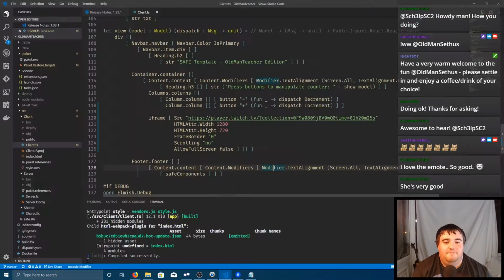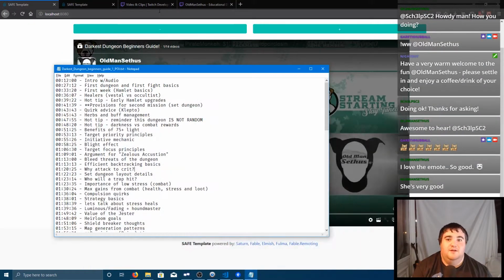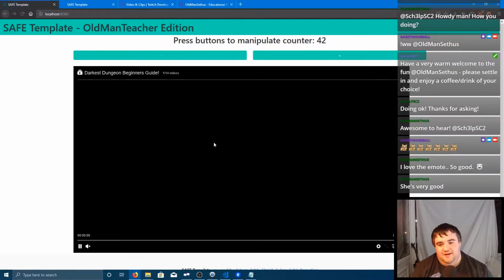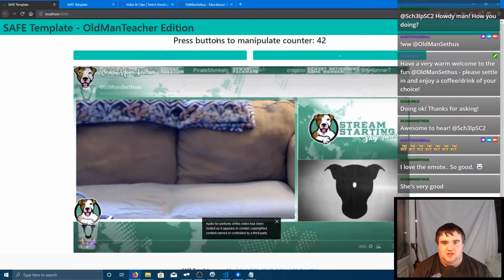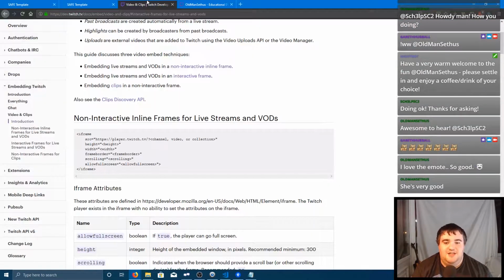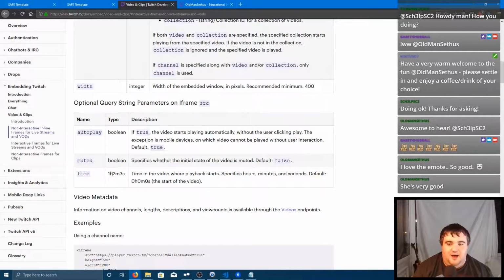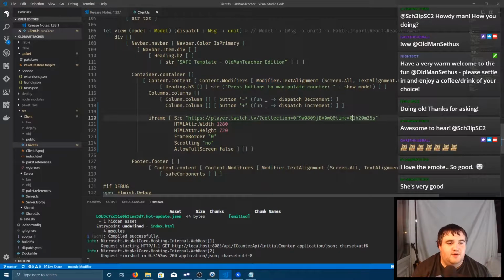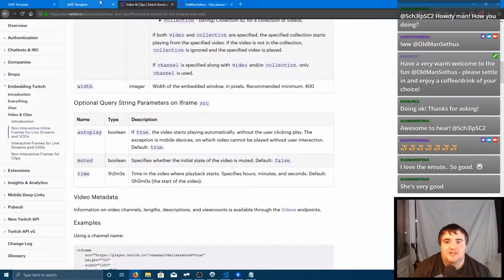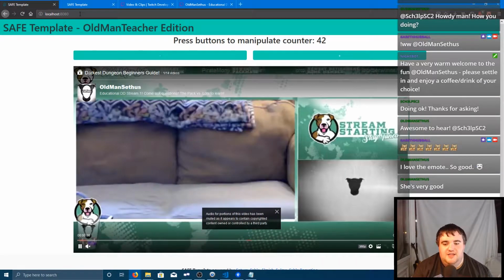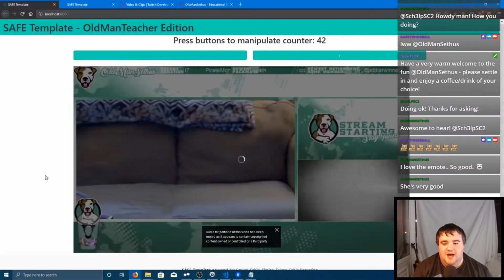So I have... Have I saved this file? Yes, I have. So if we reload this, in theory, this should go straight to, and it didn't. Why did it not do as it was told? Let's go and have a look at what it says about time. Default is whatever. We've got the autoplay, the muted. Time of the video where playback starts. And it doesn't seem to have the zeros in, so it might not like the leading zeros. Okay, that being said, let's remove that leading zero. Save it again. It's compiled. And now, is it going to play nicely? Is it? No, it isn't.